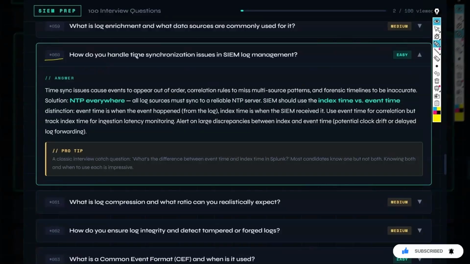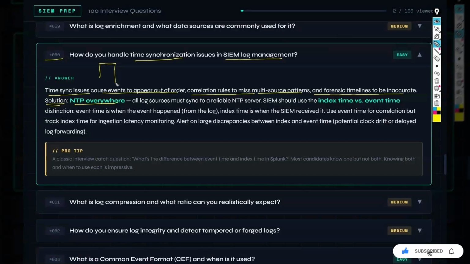All right, question number 60. How do you handle time synchronization issues in SIEM log management? Time synchronization issues cause events to appear out of order, correlation rules to miss multi-source patterns, and forensic timelines to be inaccurate. The solution is NTP everywhere.